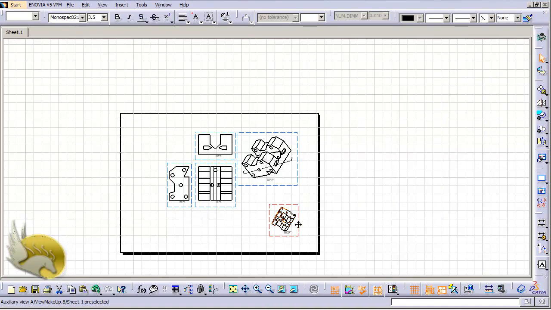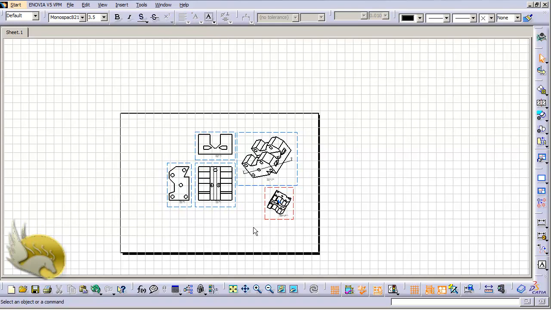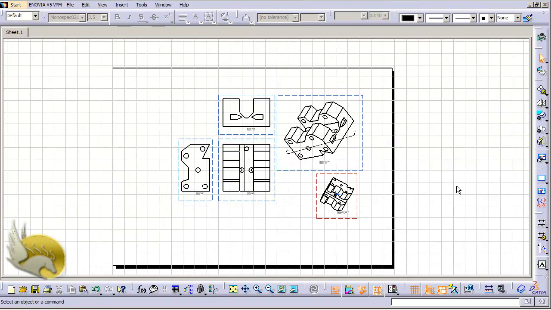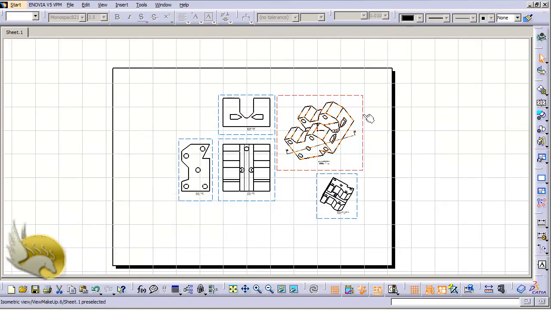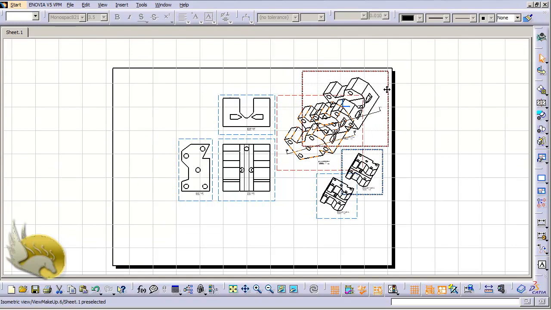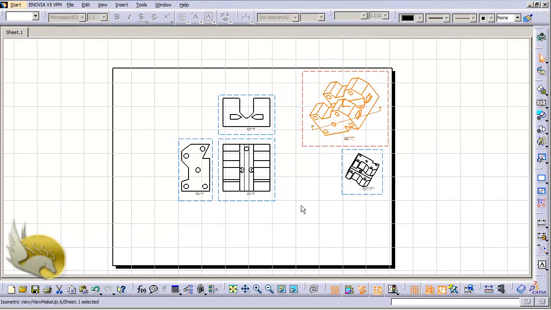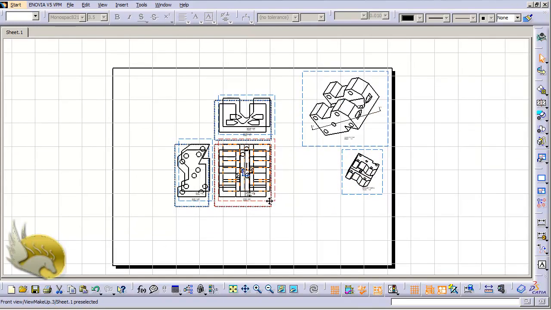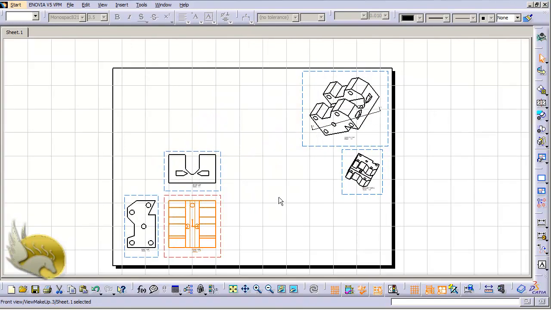So I want to select this and drag it a little up. Now there is more room to insert other views. Now if I want to add a detail view to one of my views, for example, this view has some places that are vague. I cannot understand what is in these places. I double click on this. First of all, I want to move it somewhere like here so that I have more room for other things, and I want to drag these to this part so I have enough room to put other shapes here.